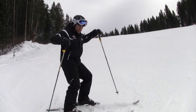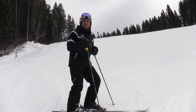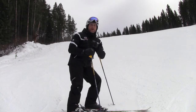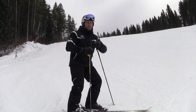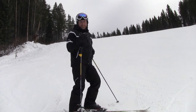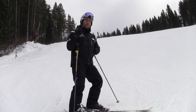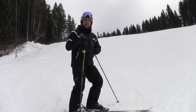We're up here making some runs on Big Dipper today, and I want to talk to you about weight distribution between your feet. This question has been coming up a lot lately while I've been certifying courses and teaching the public. They're asking: could I be 50-50 on my feet, or is it 80-20? My belief is that you've got to be 100% committed to the outside foot in order to resist the forces in skiing and ski efficiently.